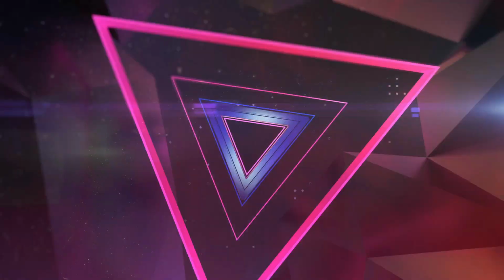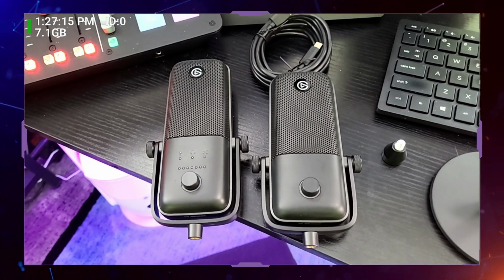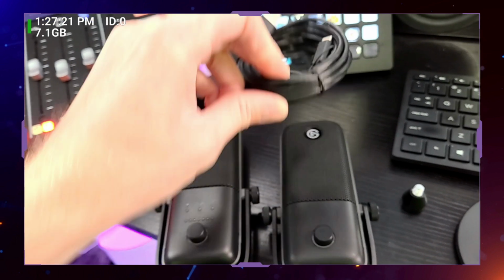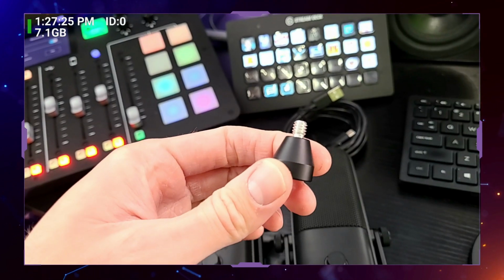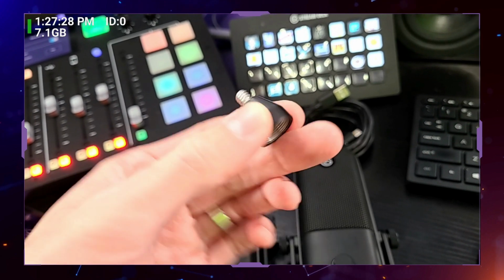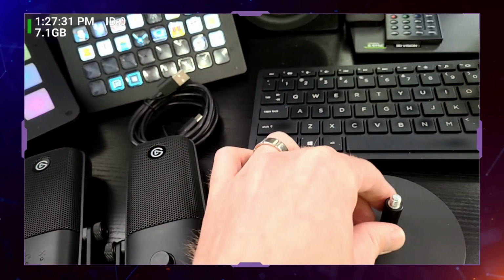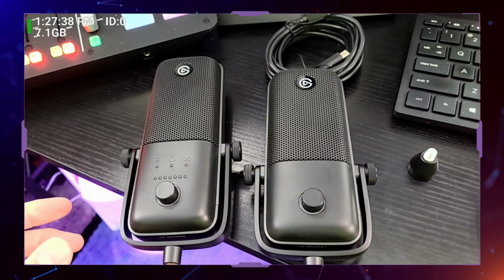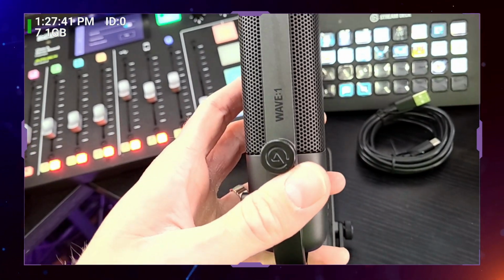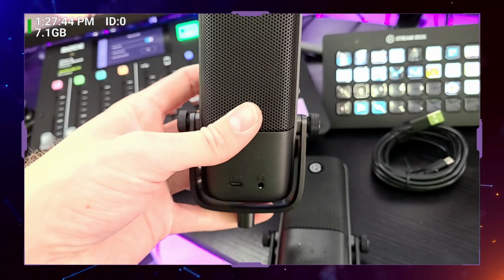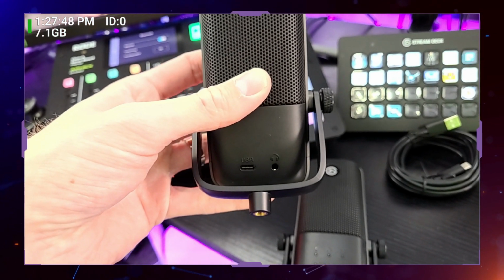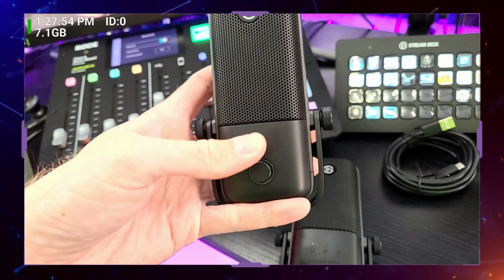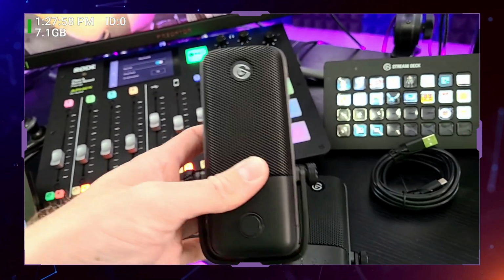All right, so what comes in the box? Well, as you can see, both mics are basically identical in terms of form factor with a few minor differences. Both come with the exact same USB-A to USB-C cable, check. They both come with the adapter that lets you mount on any sort of stand you want, boom stand, shock mount, check. They also come with the same exact table stand, no difference in quality there, check. They both have the exact same pop filter setup, the U-stand on the bottom that lets you mount the microphone any way you want, USB on the back with headphone jack, and the volume control knob right here on the front. Check, check, check. All exactly the same, okay?